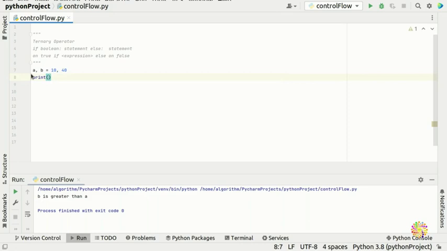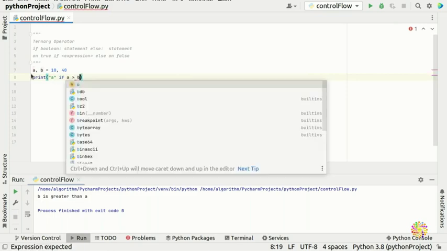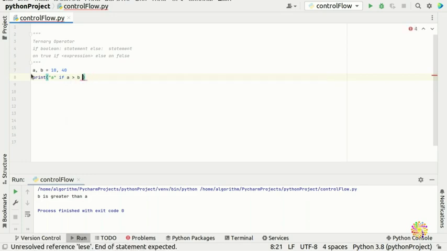Our print is going to be A if A is greater than B, else B. A is greater than B is our first, and the second is B is greater than A. Same situation as before.